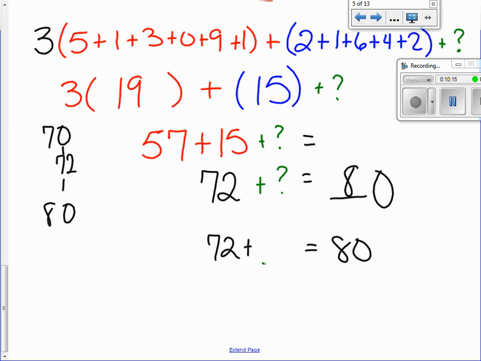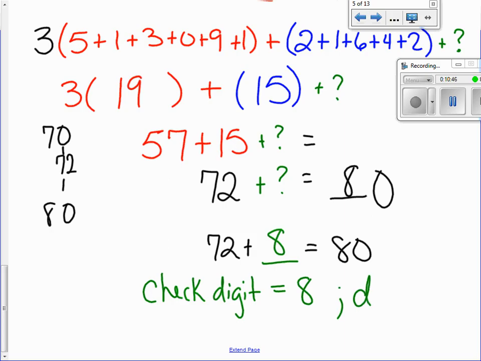All right. And you know, you can do some quick algebra and subtract from both sides, but you should come up with 8. All right. So what that means is the check digit for that product code we had above would have to be 8. No other number will work to make that happen. All right. And just also as a reminder, the check digit is sometimes referred to with the variable D. All right. That's probably what we remember it as. So D is 8.